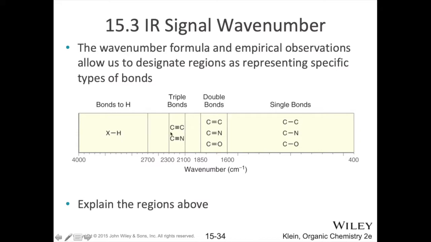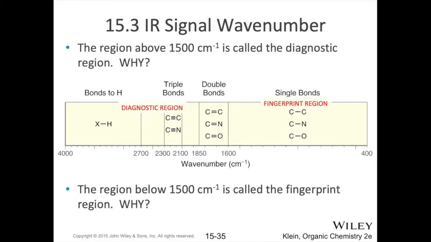You'll find that these ranges are what really help us see various functional groups, so we call that region the diagnostic region. That's really what's going to show us the type of functional groups we're looking for. The region over here with the single bonds is what we call the fingerprint region. You have this indistinct mixture of all these bonds, and like I said, there are lots of them, usually a mess. But if you do have a sample to compare it to, it should line up, like matching fingerprints, hence the name.